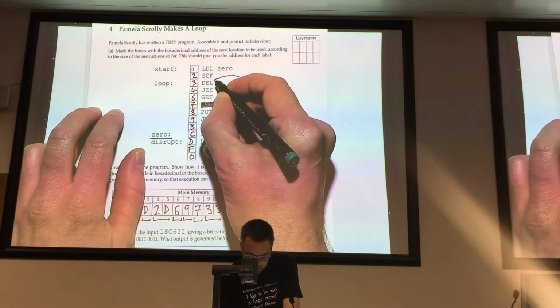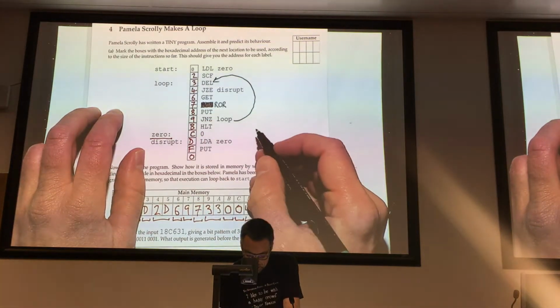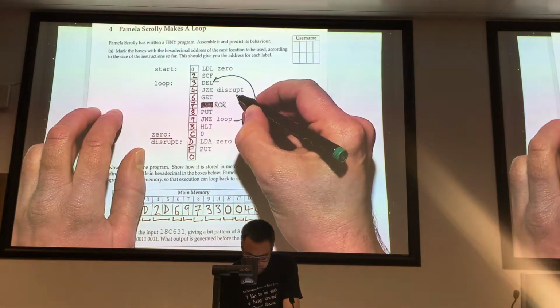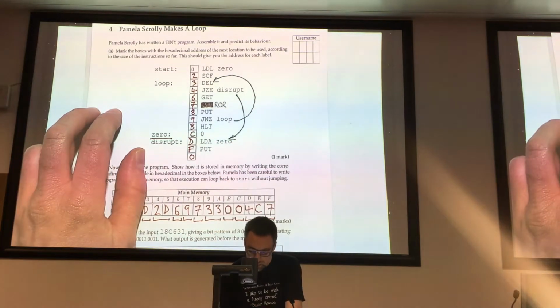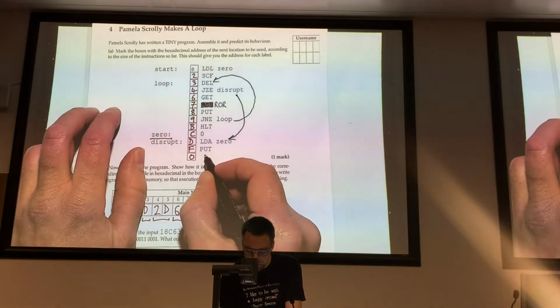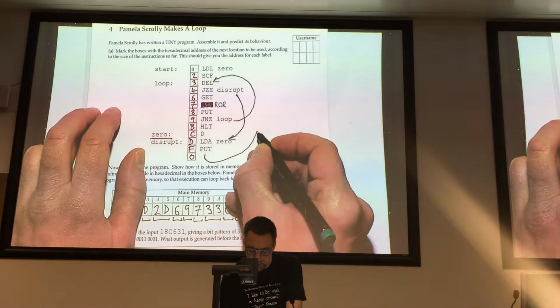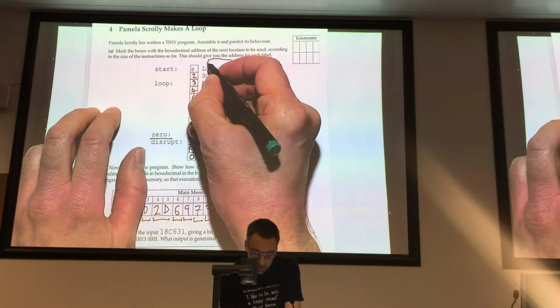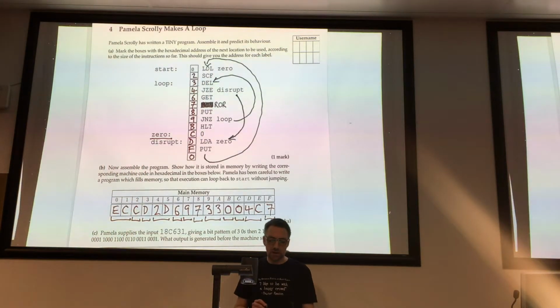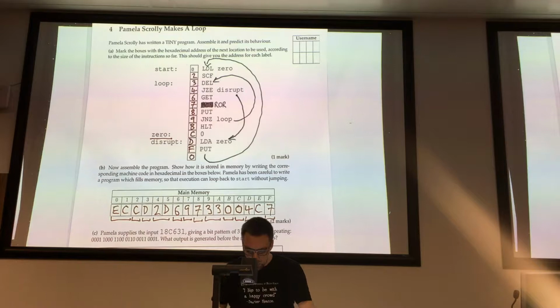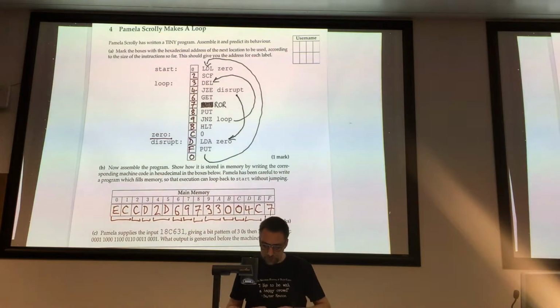So that would go to there if it jumped. And we've got a jump if 0 to disrupt, which is there. And we've also got a loop from the end of memory back to the start. Goodness me, how loopy. What have we got going on?